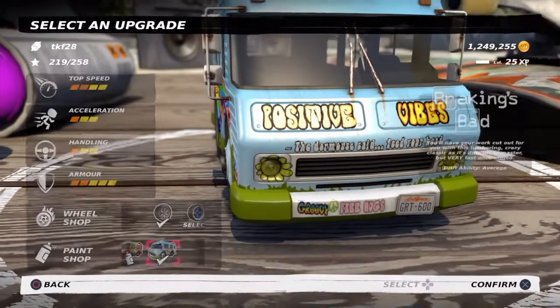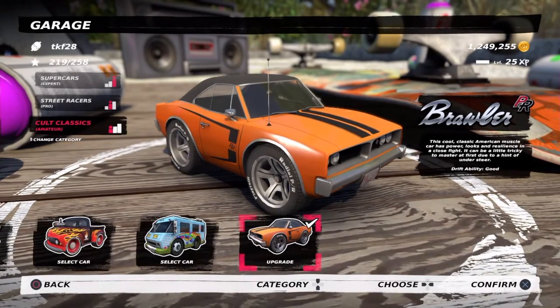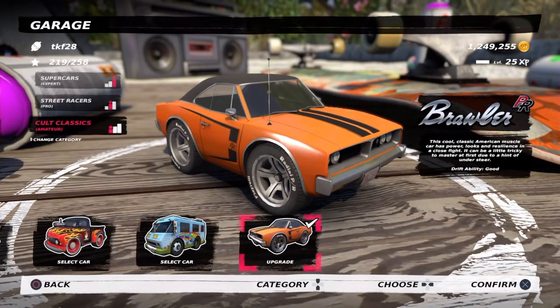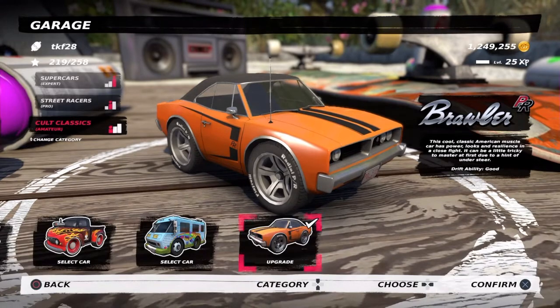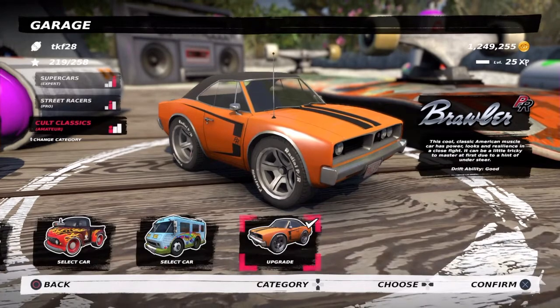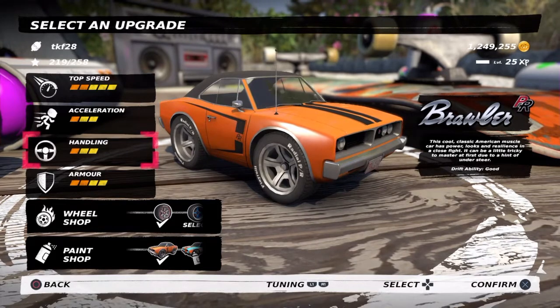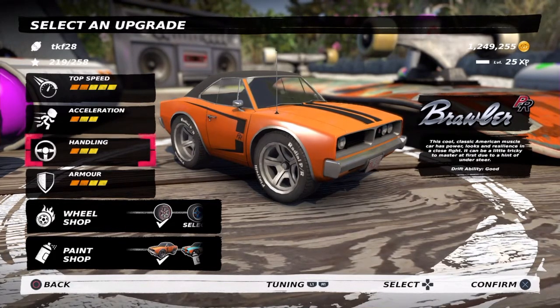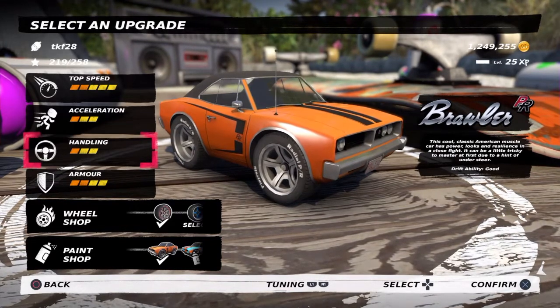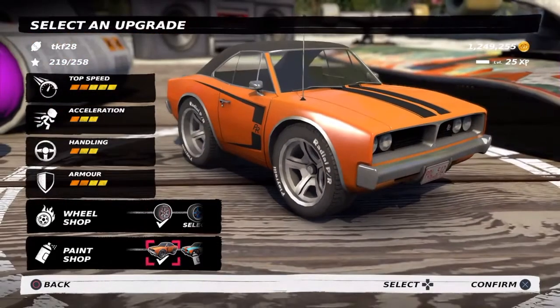Positive vibes. And this is the Vin Diesel muscle car from the Fast and the Furious. Guys, this car is a monster. Just like how Vin Diesel used it in Fast and the Furious, this is how this car is. Look at the top speed. The man, I sweat countless times trying to catch this damn car. I had to use some cheating methods just to beat this car.